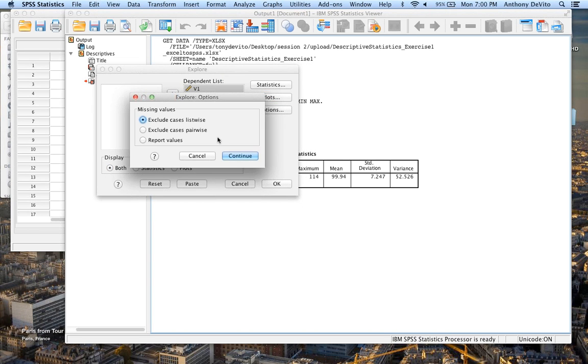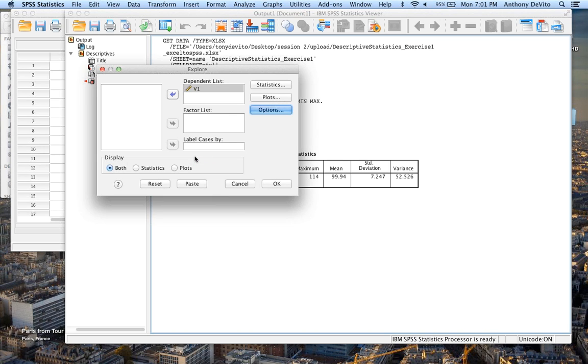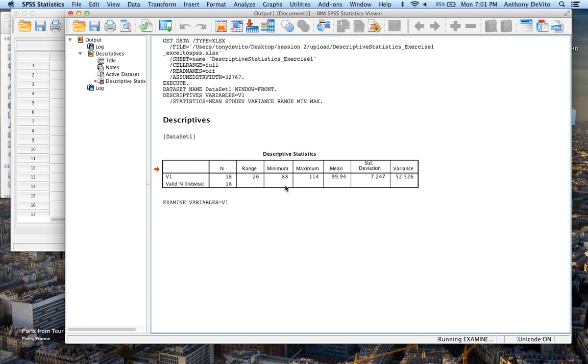Other options, well, it tells me, well, sometimes you have missing values. Person refused to give you their age, refused to give you all their other data, but refused to tell you if they were smokers or something like that. So SPSS gives you a lot of ways to indicate why that data was missing, so you can make decisions as to what you want to do with that data. For our purposes right now, there's no data missing anyway, so I'm not going to worry about that. In this bottom box here, it allows me to choose whether I want to display the statistics that I'm going to calculate only, or the plots only, the graphics, or both. I'm going to say both, and then I'm going to say OK.